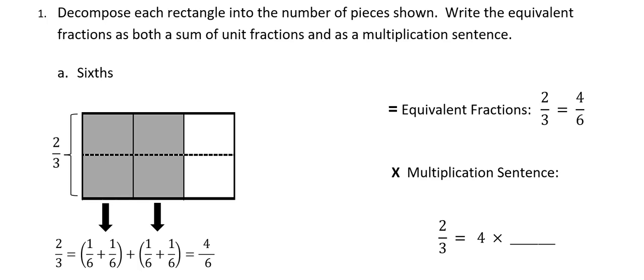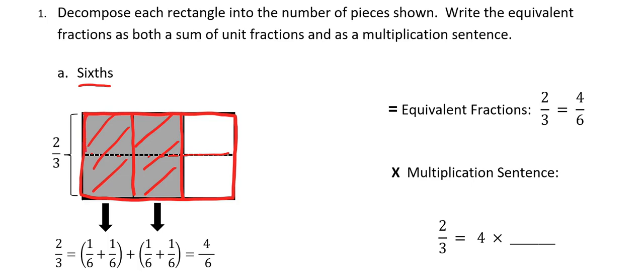So if we look at the first diagram, it was originally drawn to show 2/3. If you look, the whole was divided into 3 pieces, and then 2 of the pieces were shaded in. So there's my 2/3. We're given instructions to decompose those thirds into sixths. To do that, this dotted line was drawn across the middle.